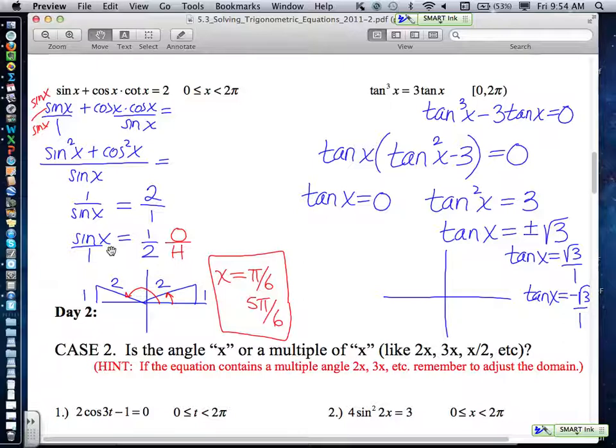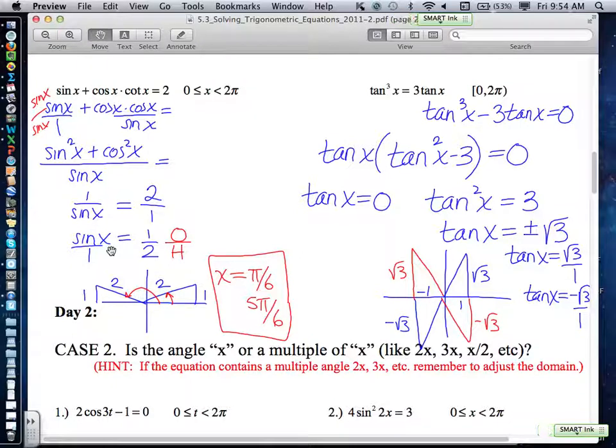So we're going to draw our reference triangle so that we have opposite over adjacent. This is root 3 over 1. Down here, the tangent is positive because it's negative root 3 over negative 1. Tangent is also negative in the second and fourth quadrant. So now I have two more triangles to draw. Opposite, so we'll make this positive root 3 over the negative 1. And then down here, I have negative root 3 over the positive 1. So that's a lot of solutions. It all comes because we took the plus or minus square root.